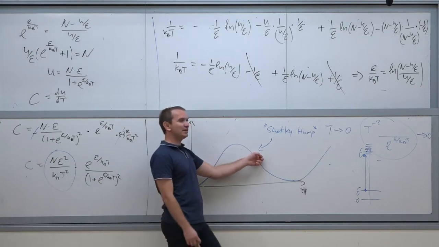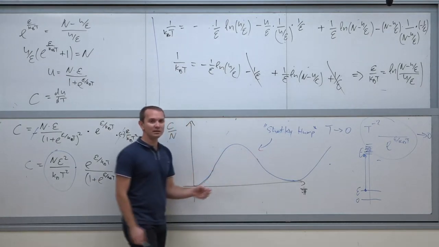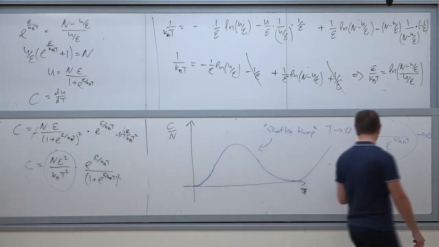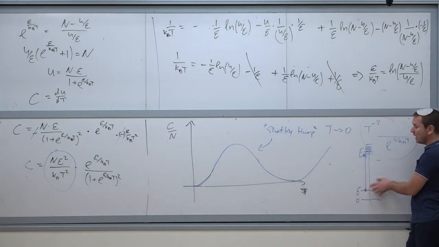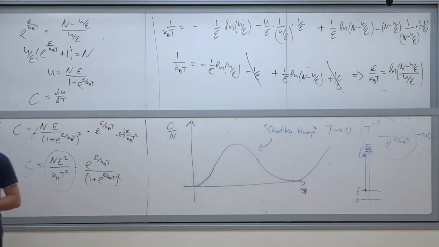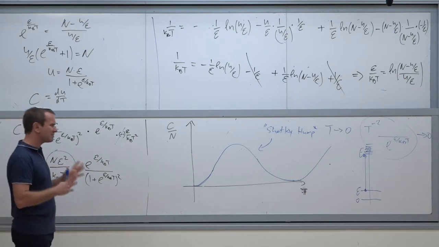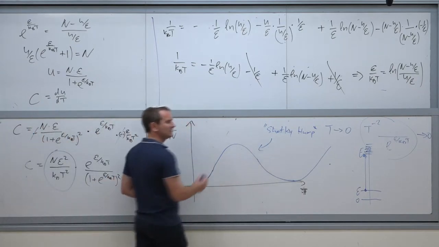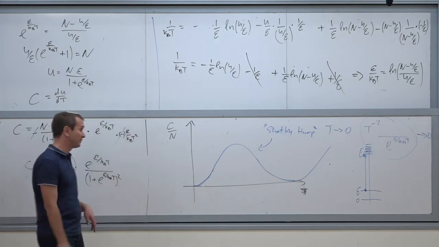Then this Schottky hump is actually important because it says that you are in the range of temperatures where there is effectively a small number of energetic levels, and you still haven't reached the higher levels. There is a big energetic gap between the levels that you are observing and the higher levels. And the existence of an energetic gap in a physical system is something very important. It's important in semiconductors and other quantum mechanisms. So the observation that I have a gap in my system is important. Basically, this is what the Schottky hump tells us. We have a huge gap somewhere over there.